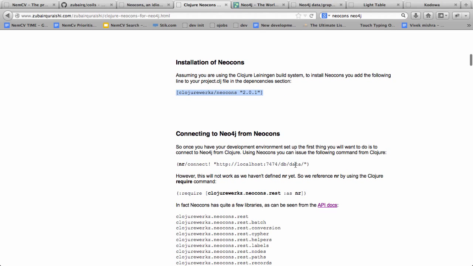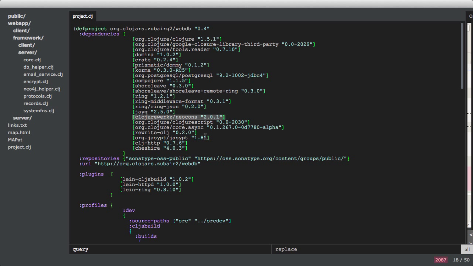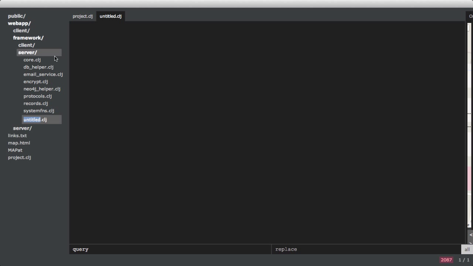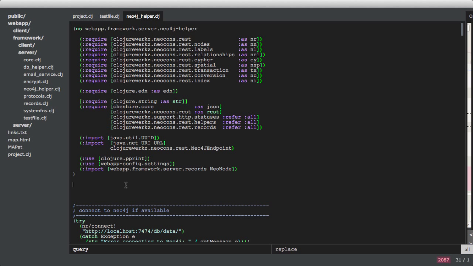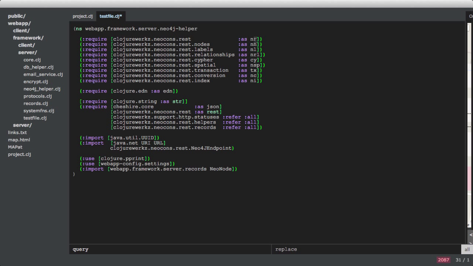Okay, so the first thing we should do is set up a Clojure file to do all this stuff. Make a new file. We'll copy the stuff at the top of the file from another class, just so we can save on typing.